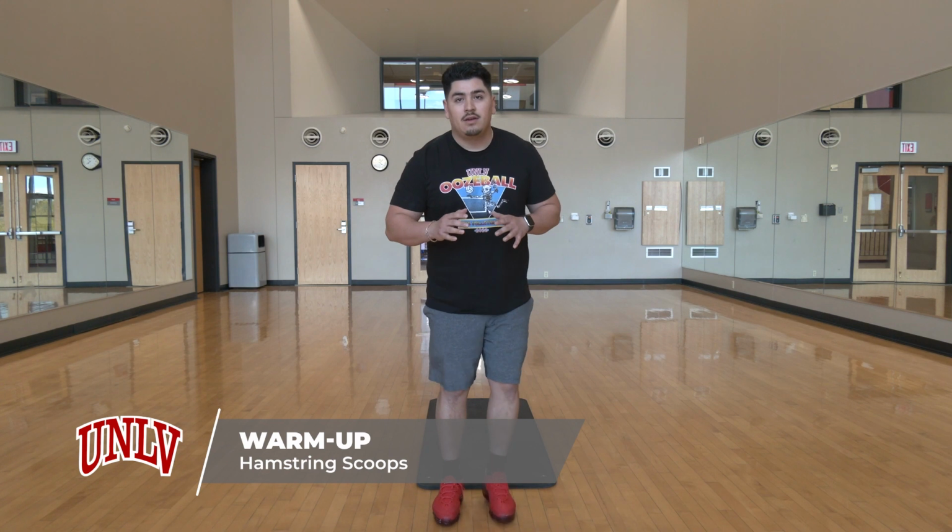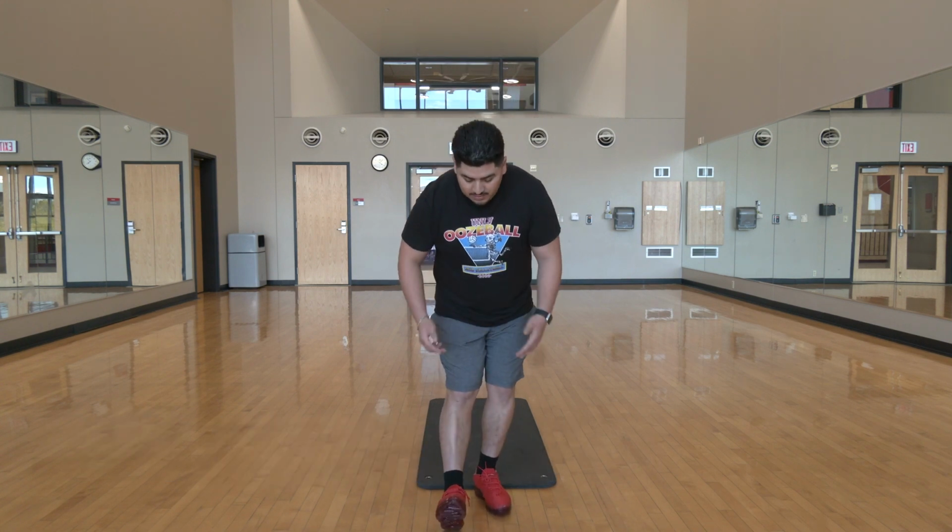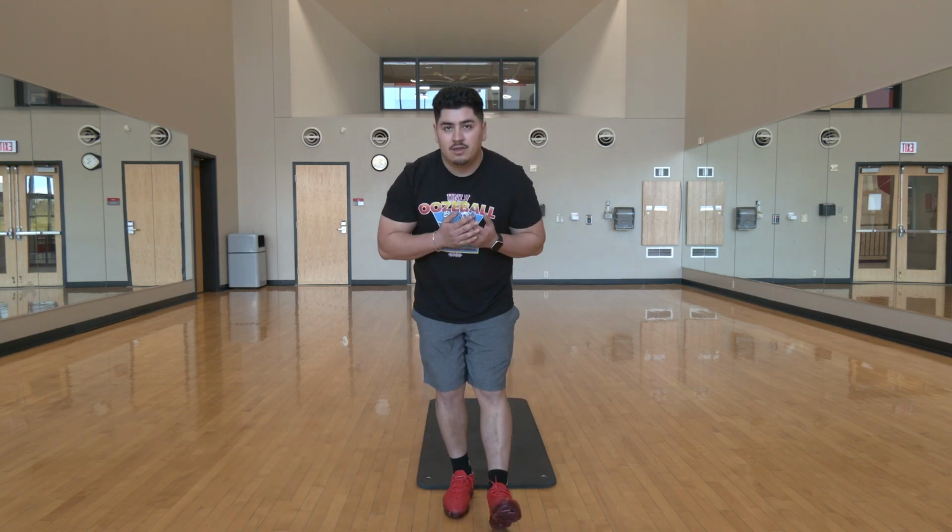Hamstring scoops. Leg is straight, toes are up. Let's go five on each leg.